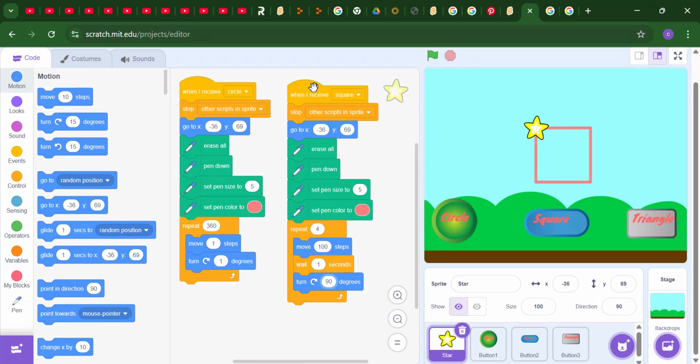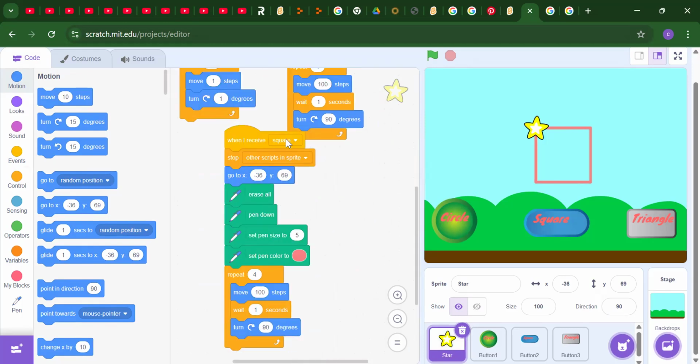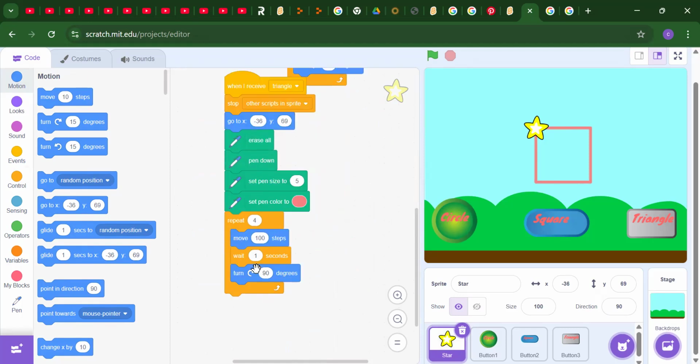Now we will try the third one, triangle. Let me copy and paste it. Okay. So what you need to do, just stop the video. Try the triangle by yourself. If you are able to do that, that is very good. Otherwise, you can again play the video and watch this part.